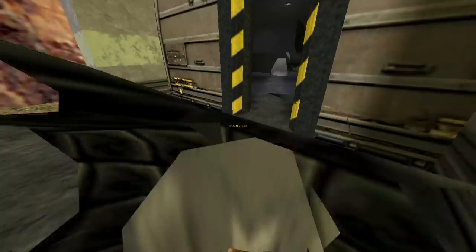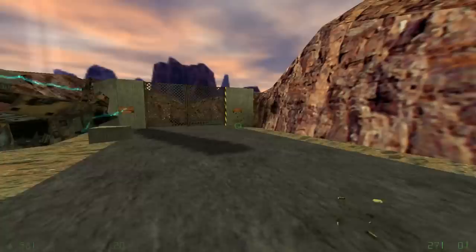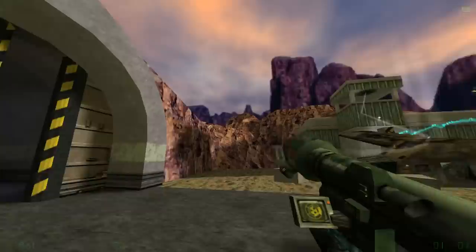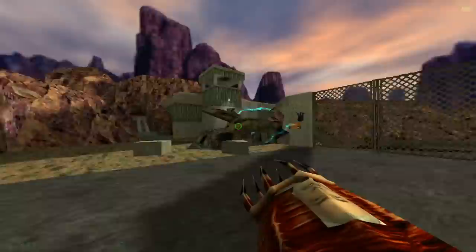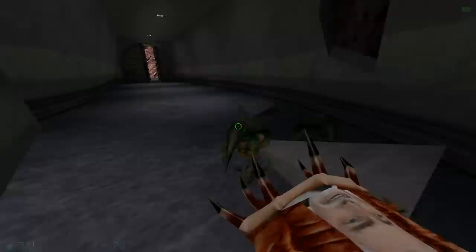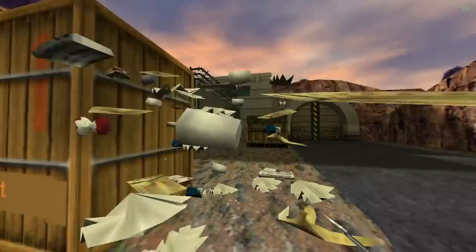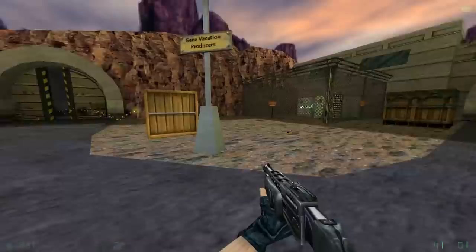Oh, good. That's a good weapon. That's the saw. Oh, yeah. That again. Of course, the two melee weapons are changed. This just doesn't even have... Oh. This doesn't even have a model.